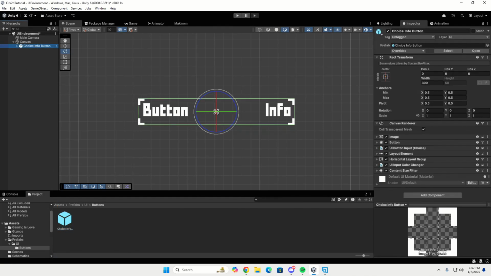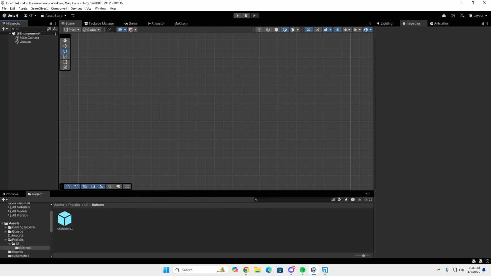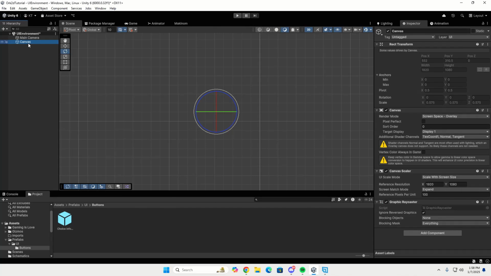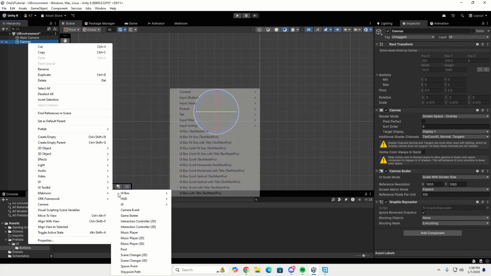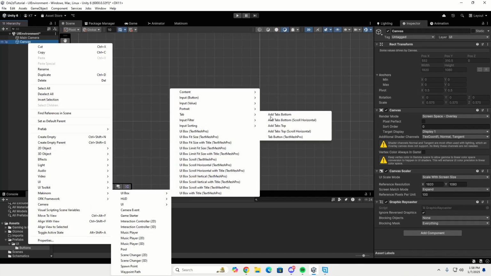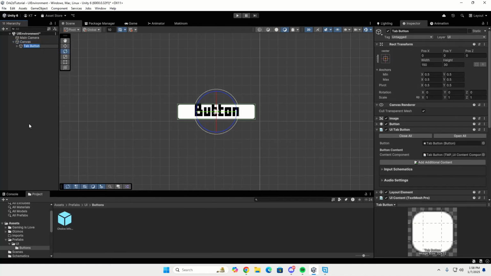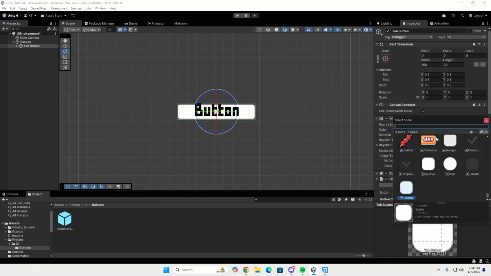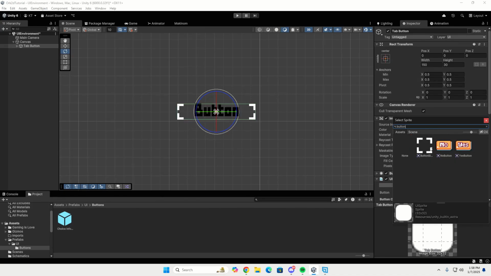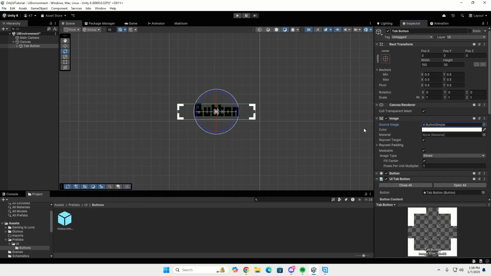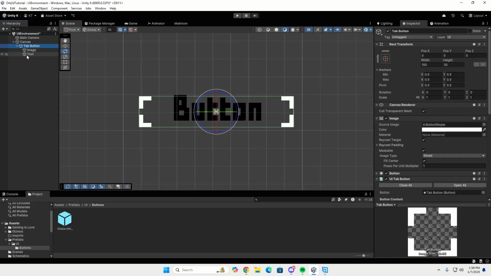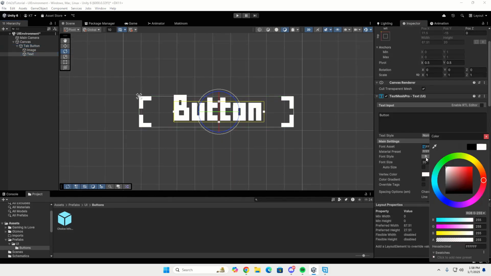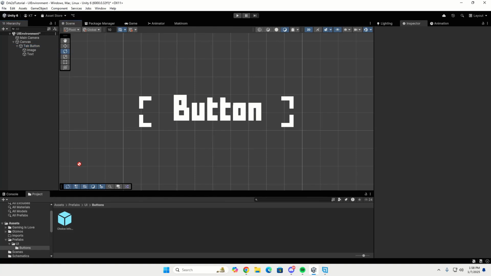And we're going to just go ahead and delete this. Now, we're not going to use this button, but let's go ahead and set it up. So we're going to right click again, Macinum, UI box, a tab button, and we'll change the image again to the button symbol. We'll change the text to a full alpha white, and we'll drag it down.